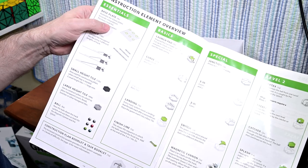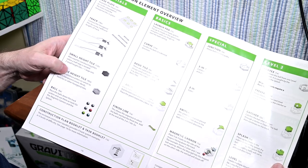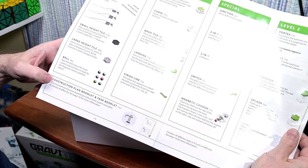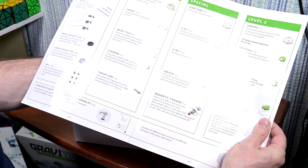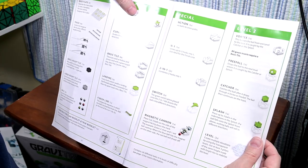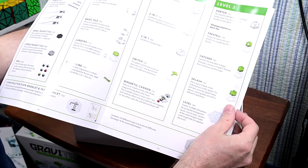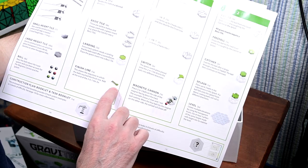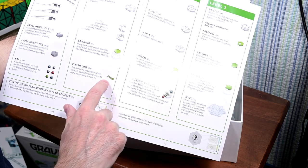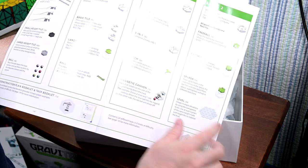There's a base plate. There are four base plates that create the foundation. There's track, small high tile, large high tile. There are six balls. Okay. And then a construction plan booklet. Oh, so they give you some construction booklets. They give you a launch pad. They give you curves, landings, and then a finish line. Every track system needs a landing that the balls reach after a successful run. Okay, and then a finish line.